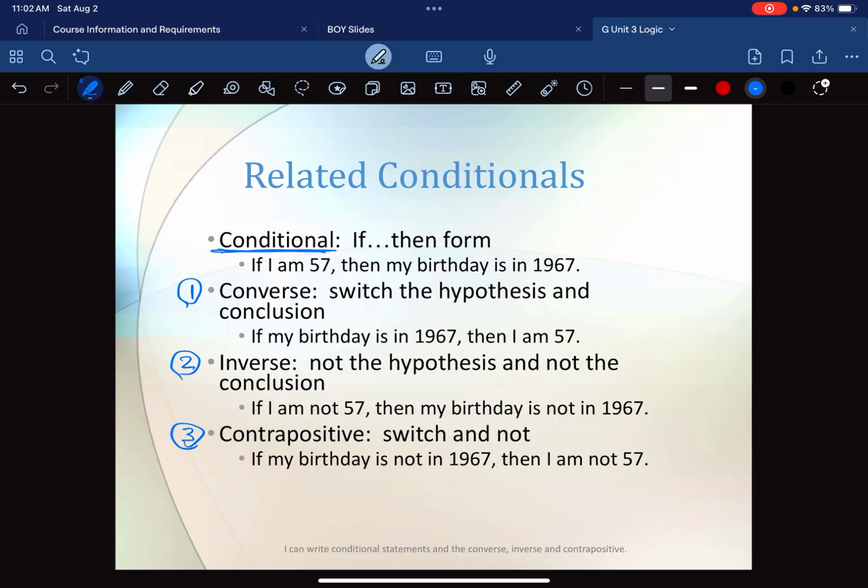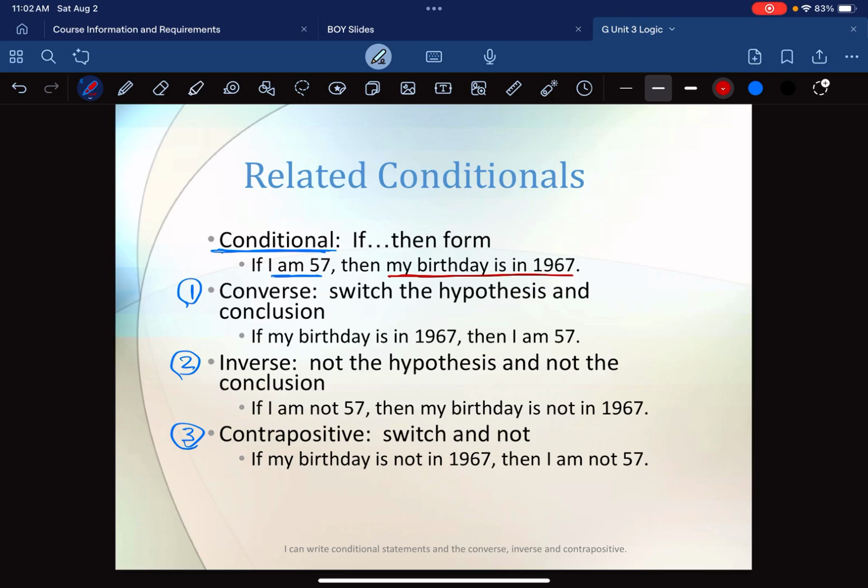The converse just switches the hypothesis and the conclusion around. In the original statement, the hypothesis is I am 57 and the conclusion is my birthday is in 1967. So to make the converse, you just switch those two pieces around.